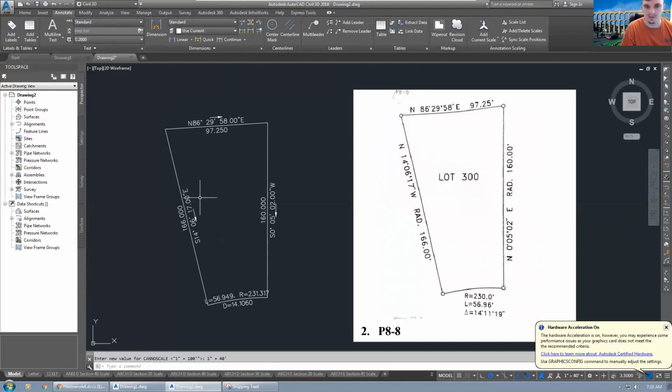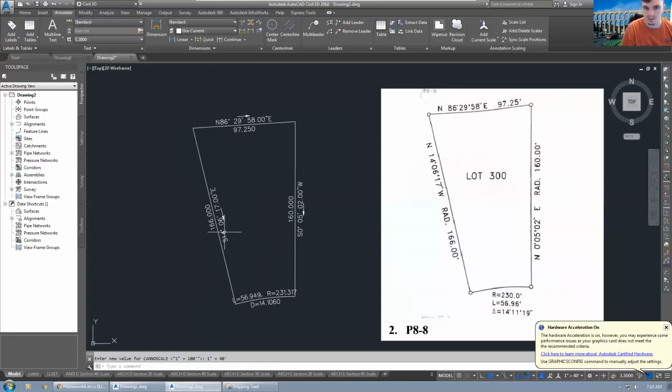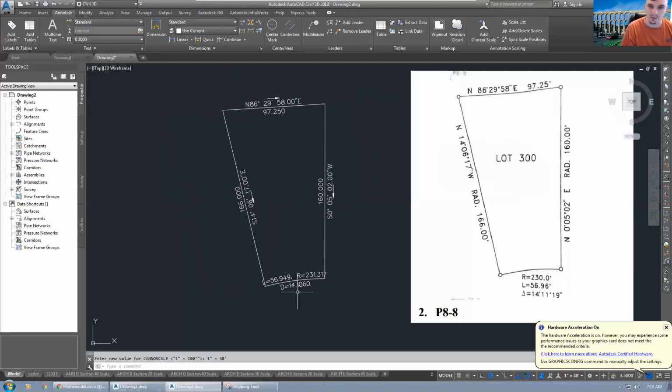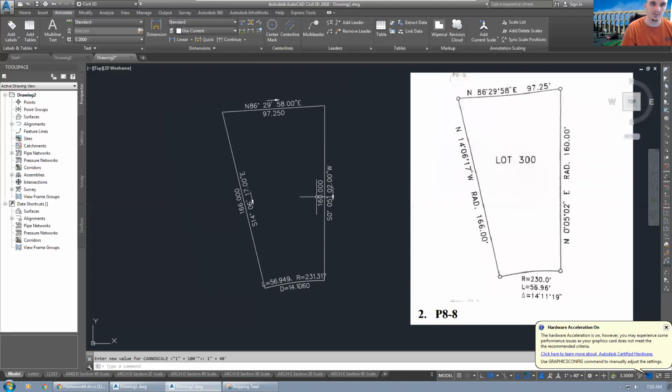It just depends on how you drew the line. Alrighty. As long as the bearings and distances are the same, you're golden. In reality, you'd probably want to fix this angle so it's accurate, but for the sake of time, I'm not going to. And you guys don't really have to either, unless you want to make it perfect.